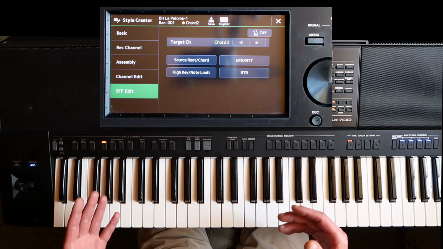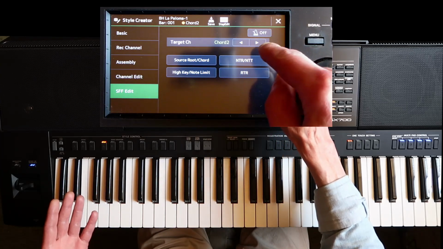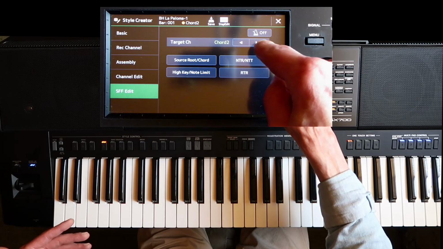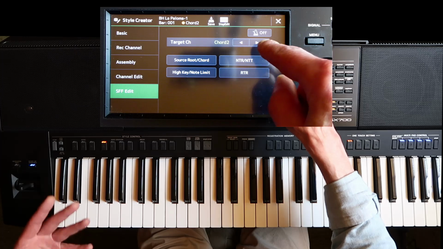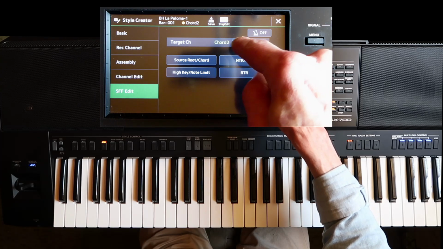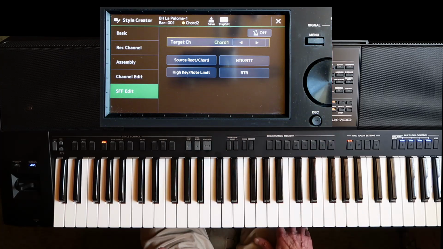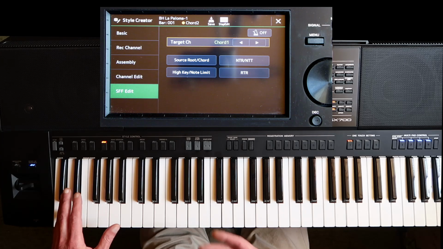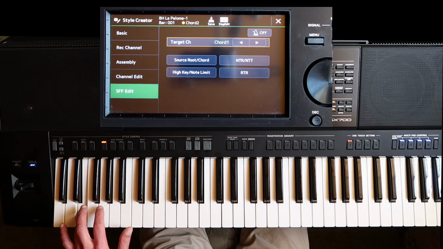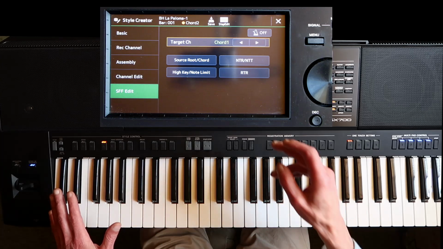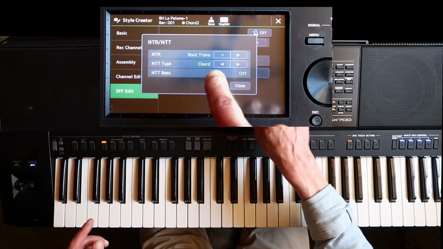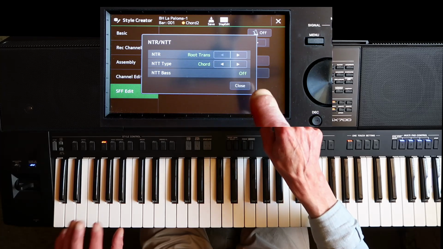Now, first we will set our type of calculation or recipe or settings for the left hand, that is in chord 1 channel. Here we wish to have normal root transpose progression, and that is, we make sure that we have root transpose here.